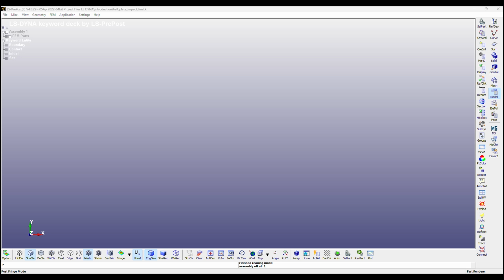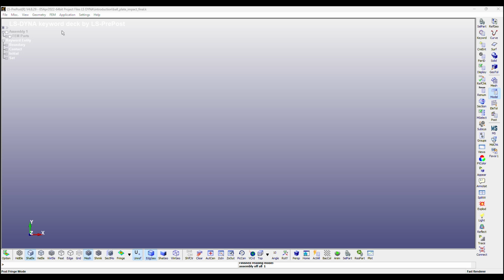After the graphic viewport, let's say you're going to move to the menu bar. The menu bar is at the top of your screen. Here it is. You can see there's the geometry, application, setting. This is where you handle the file management part, software preferences, and you have access to other higher level functions.